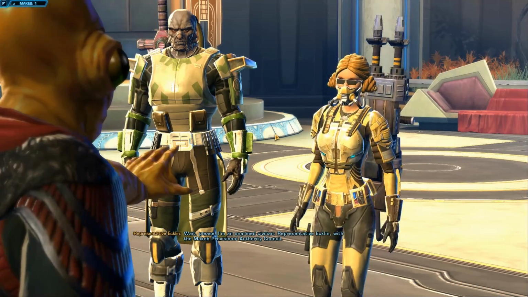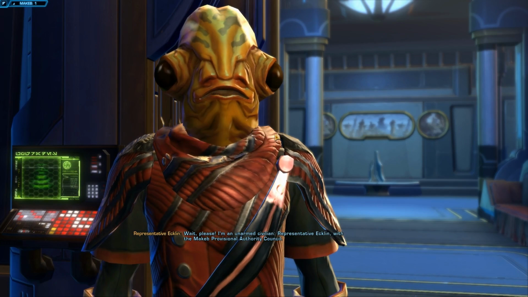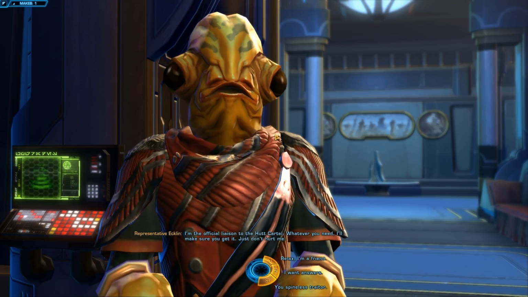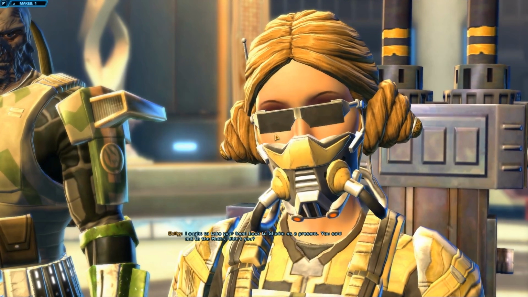Wait, please. I'm an unarmed civilian. Representative Eklund with the Makeb Provisional Authority Council. I'm the official liaison to the Hut Cartel. Whatever you need, I'll make sure you get it. Just don't hurt me. I had to take your head back to Shalem as a present.